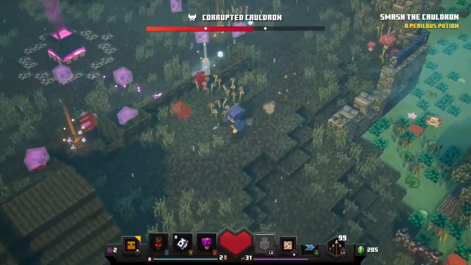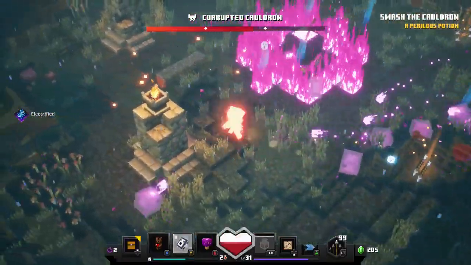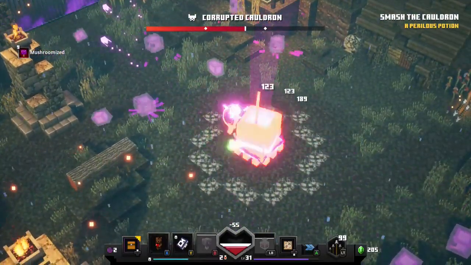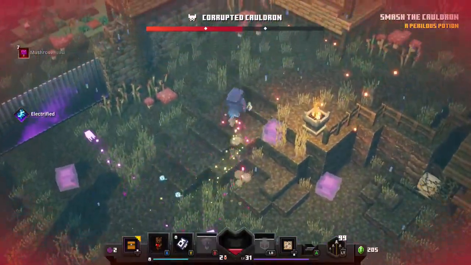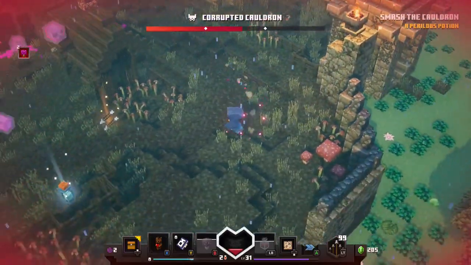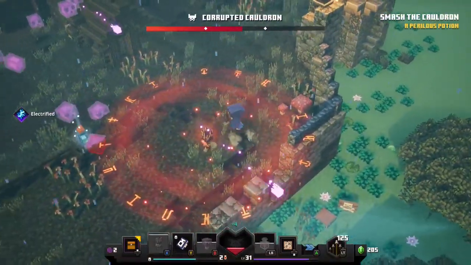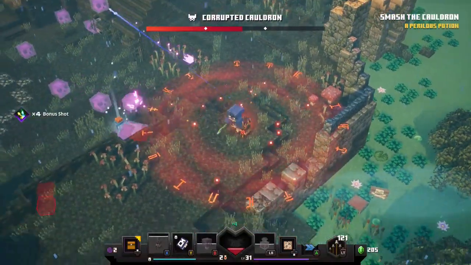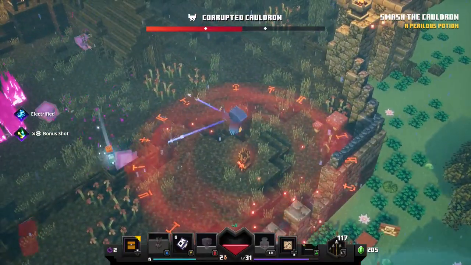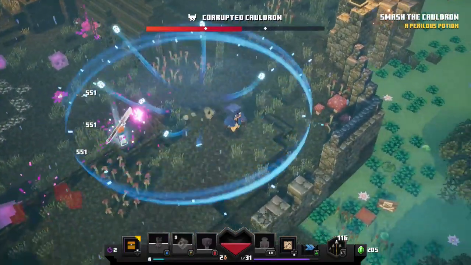Oh, you fucking asshole. Dodge rolling might be my best bet. Souls. See? Such a wondrous time. You ass, you fucking ass. Die off.